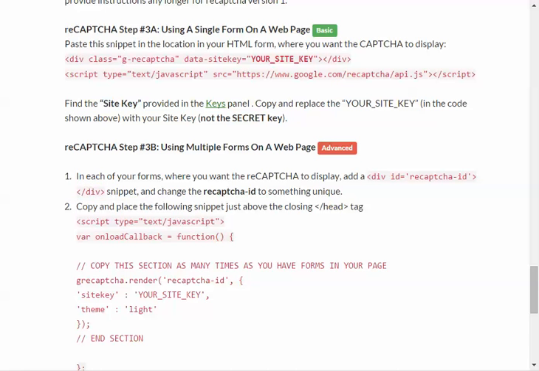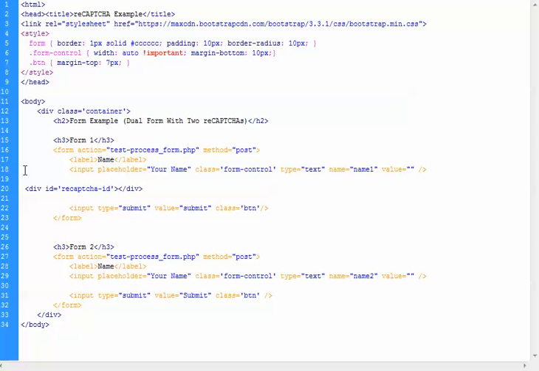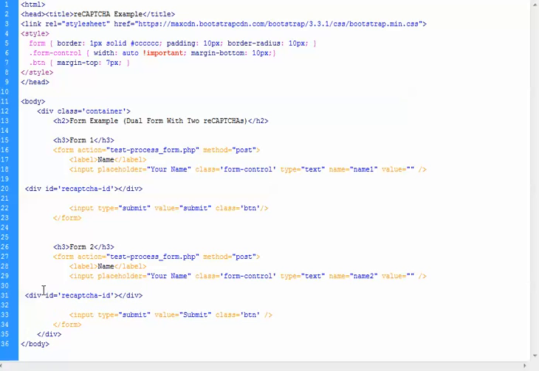And we're going to need to go to our page where we have multiple forms. So I've gone and done this already. So the first thing is to go and place this snippet of code where we want it, okay? And if you have two forms, which is obviously the situation here, we're going to want to go and place it in both forms. And then what we're going to want to do is give it a unique ID. So in this one, I'm going to call it reCAPTCHA 1, and this one reCAPTCHA 2. And it's important that they are unique, because that's the next step.